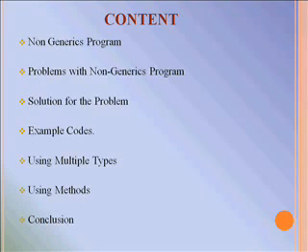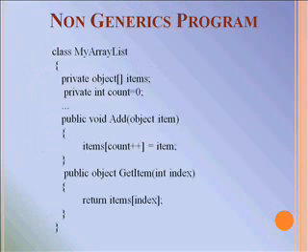And the conclusion. Actually, this presentation is mainly based on classes, methods, and multiple types regarding generics, and also the example codings that can be shown for these problems and solutions regarding generics. So let's have a look at the non-generic programs. Here's an example of a non-generic program. As you can see, this is a class type program.